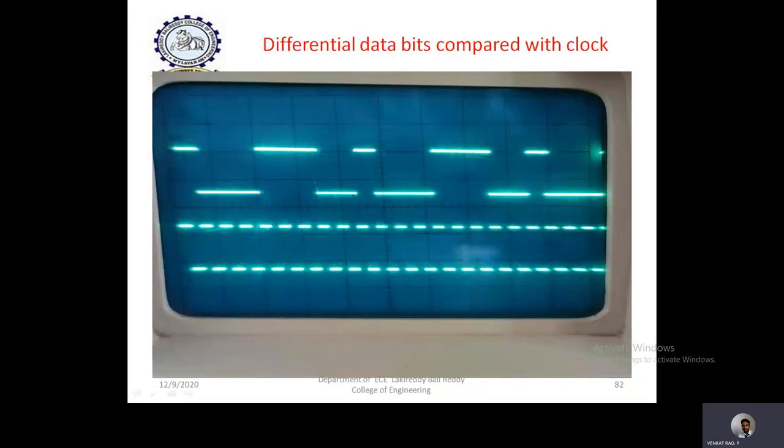If during this clock time period you observe 1 high pulse, you can note it as 1. Again, high pulse means 1. Otherwise 0, 0, 1, and so on like this. This is the way to observe the bit sequence when compared with the clock, right? I will explain the procedure in the video.